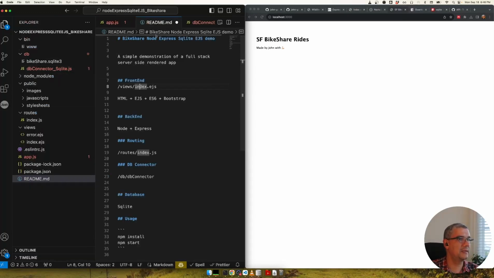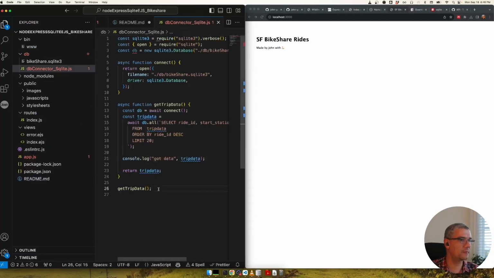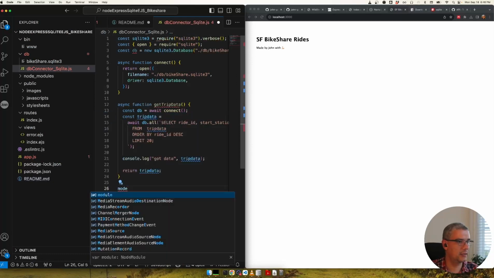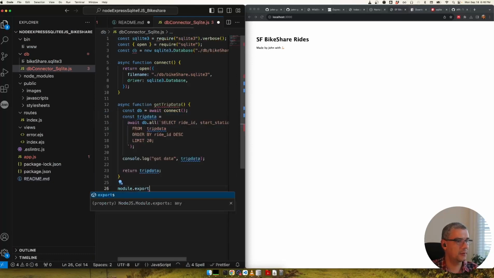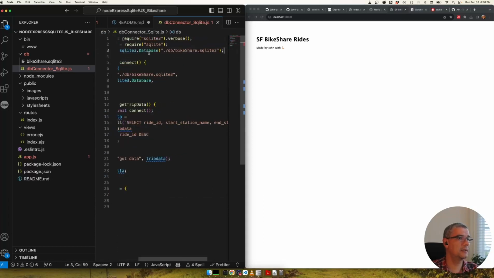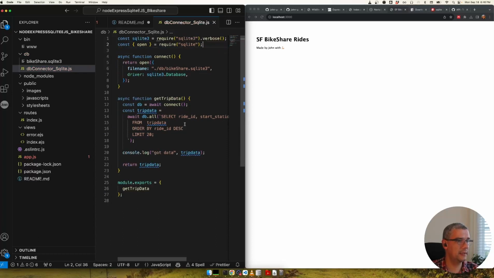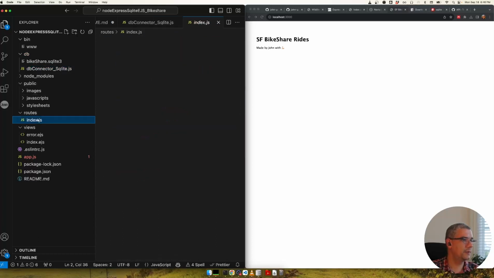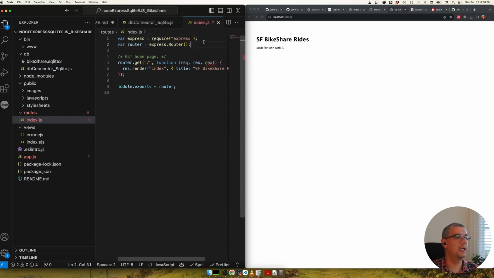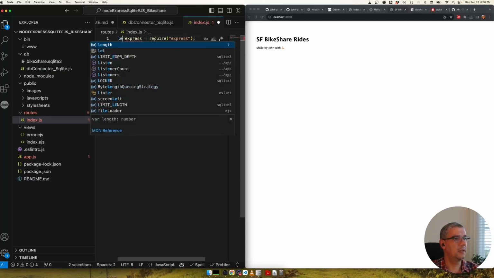So for the moment, instead of calling this directly, what I'm going to do is module.exports, and then I'm going to put in there basically the get trip data. I think that's how you do that in old Node. I'm going to keep it like that. Oh, and yes, this one I don't need. Thank you, ESLint. And then what I'm going to do is that in my routes, I am going to be importing, let's get rid of these bars, change it for let's.